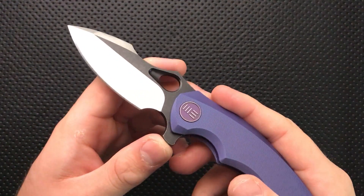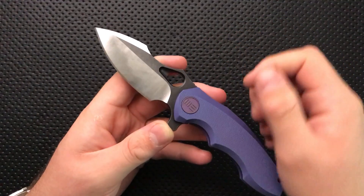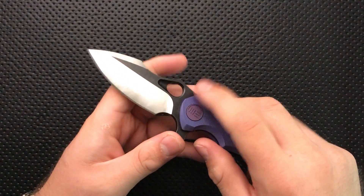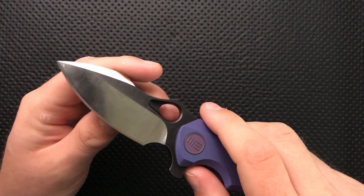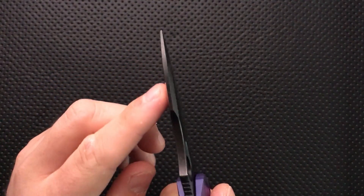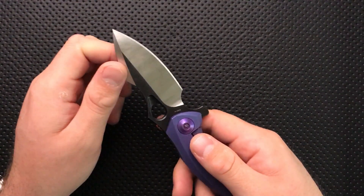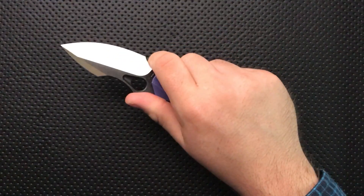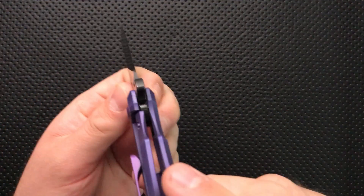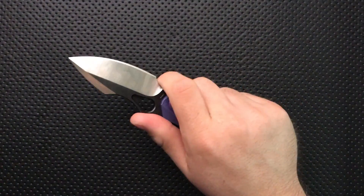The blade on this guy has got an interesting two-tone affair. This part is black DLC, this part is silver, and I've come to realize I like this even if I don't generally love DLC. It's a very nice aesthetic effect, and the blade itself has a sort of mirror-y finish, although it's not mirror-polished exactly. It's got an interesting swedge — not entirely sharpened on top, but a nice pattern. The blade steel is S35VN, one of my very favorite steels, so no problems there. There's also a really good finger choil that doubles as a sharpening choil. The knife is a little thick behind the edge, but the choil makes it easier to sharpen.